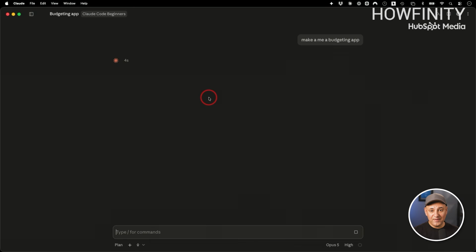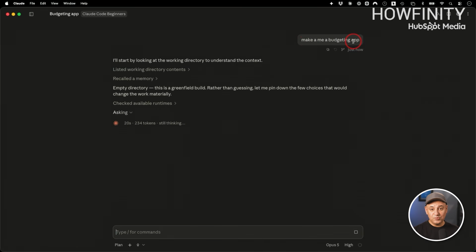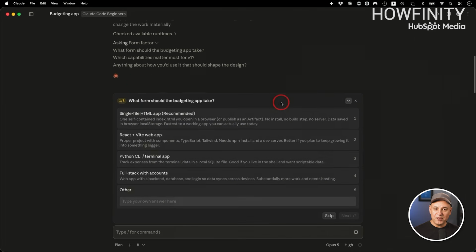The other option you have is you could open up Claude and say, help me create a prompt for Claude Code for building a budgeting app. And it will create that prompt for you that you could then copy and paste into Claude Code if you prefer to do it that way. My preferred workflow is using this plan option if I'm really not sure what I'm looking for. So this will kind of tell me the different things I should ask about here.